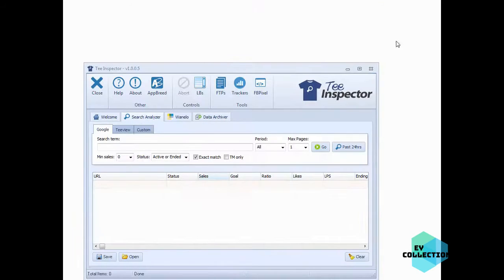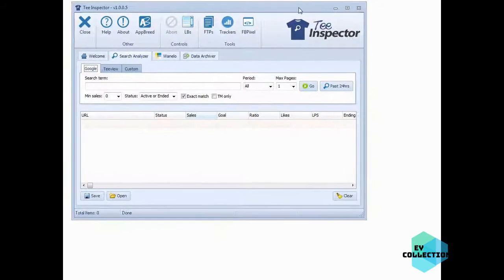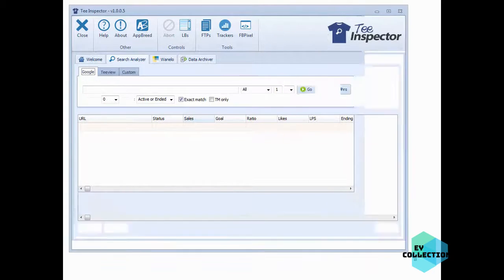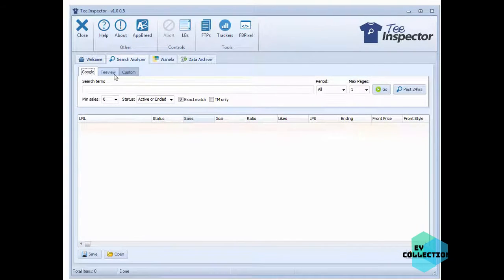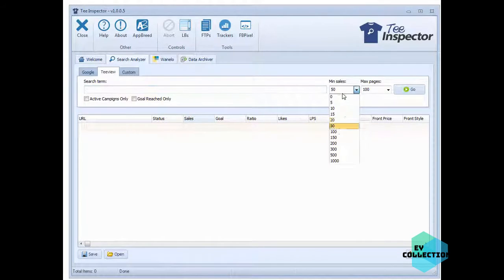The first thing I want to show you here, I just got my software, and what I did was I used the T-View tool here, and I searched for a minimum of 50 sales. I set it to 100 pages max. So what I did here is I just hit go.